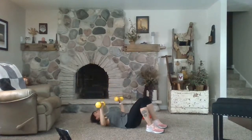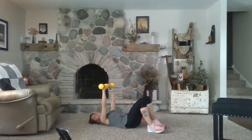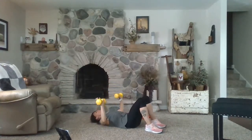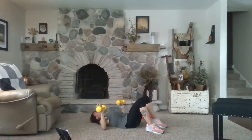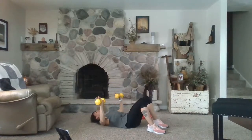4 more. 4. Up. 3. Up. 2. Bottom halves are next, 2x2. So it goes down, two, middle, two. Go back down, two, middle, two. Get uncomfortable, down, two, middle, two.